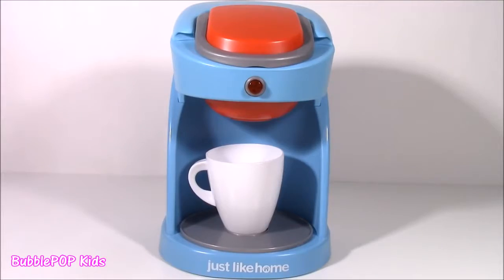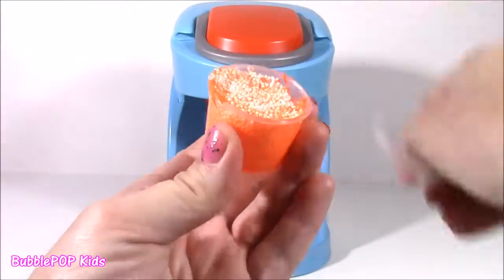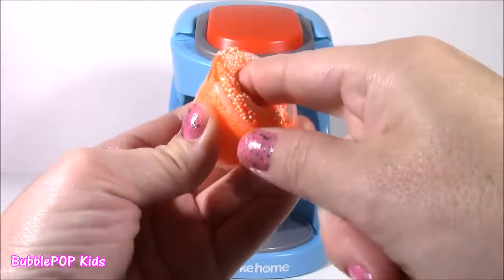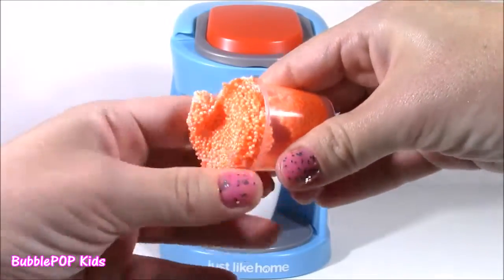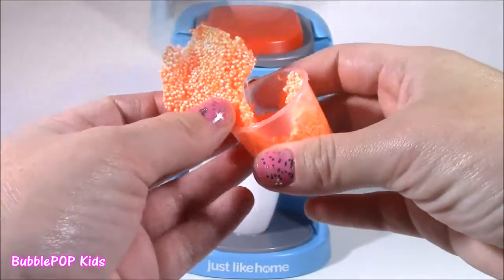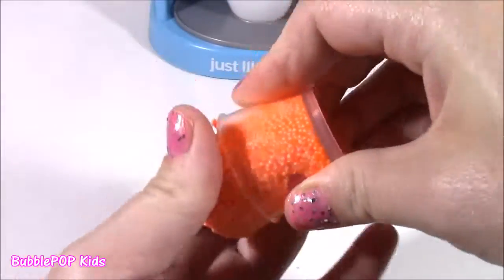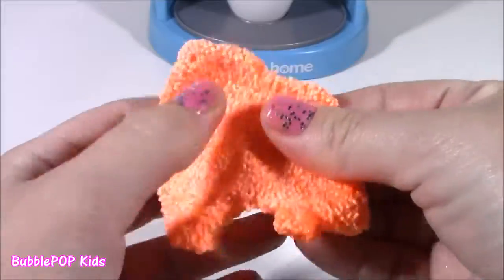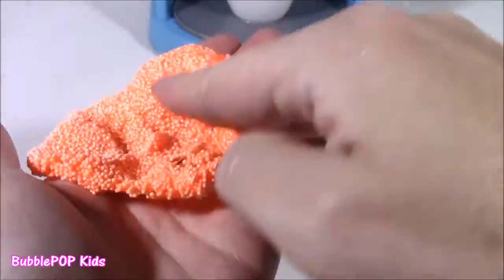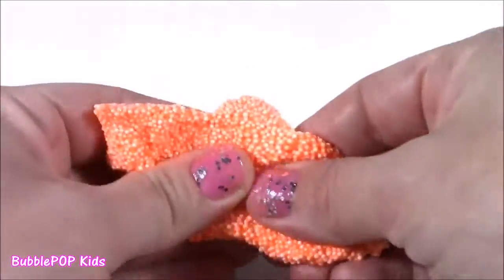Let's get some surprises. Here is our magical slime foam, and it's called slime foam because it's all these little foam balls mixed with slime. So, so cool. Take a closer look at it. Here is the orange foam slime. Let's take it out of this little tube. Look at this. It is so squishy. You can kind of mold it, flatten it. Ooh, this better be magical. It kind of feels magical. It's kind of crunchy.